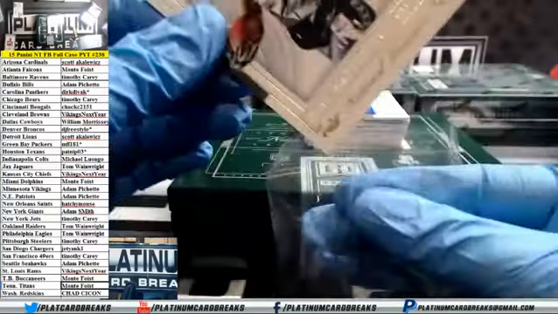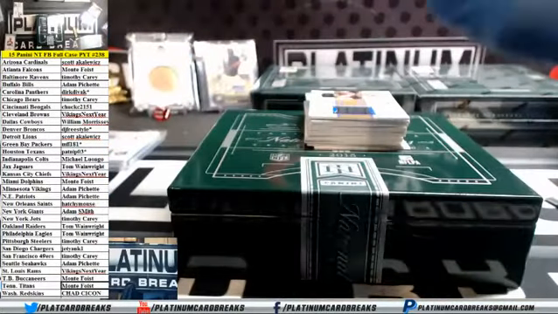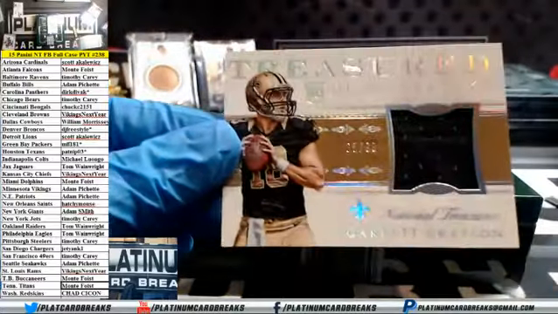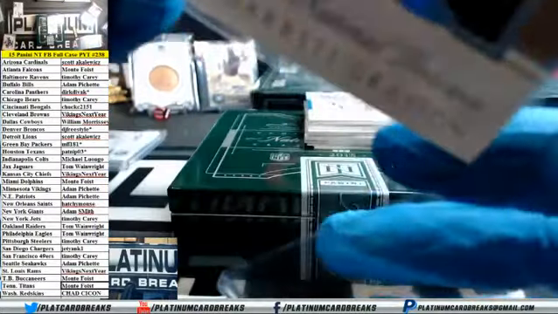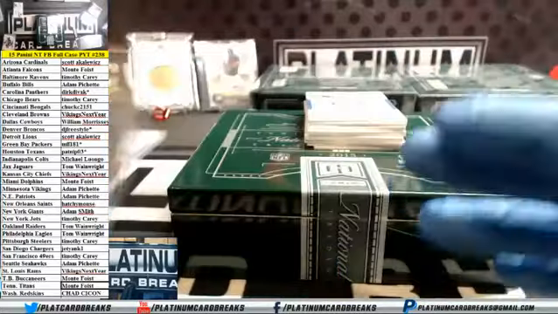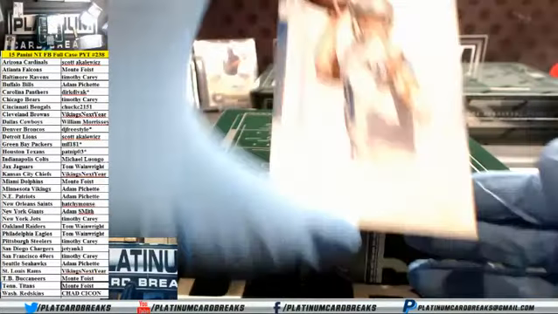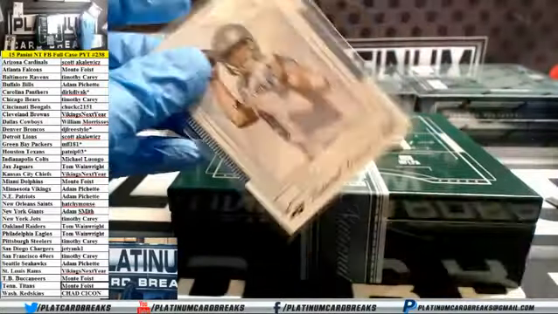Richard Sherman out of 49 for the Seahawks. Garrett Grayson out of 99, rookie relic for the Saints. For the Lions out of 99, Matthew Stafford. I just saw what you wrote, Mike. I'm like, what is he talking about?